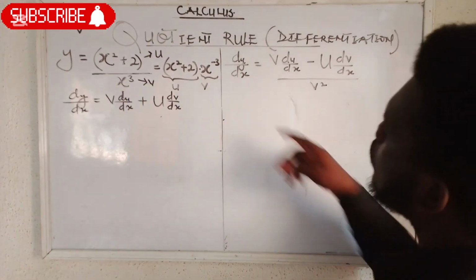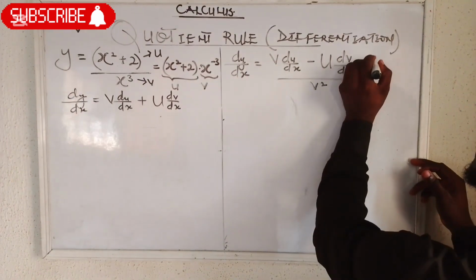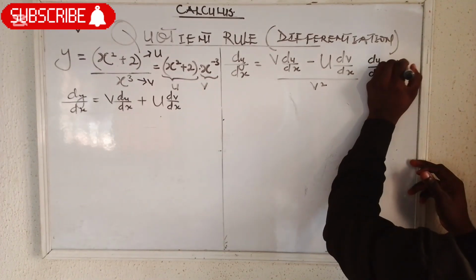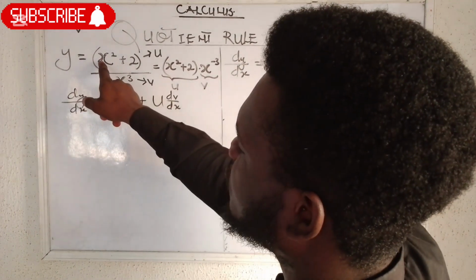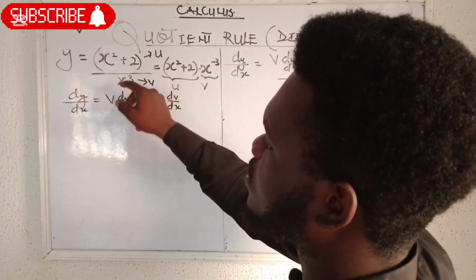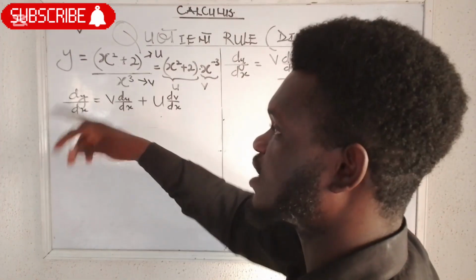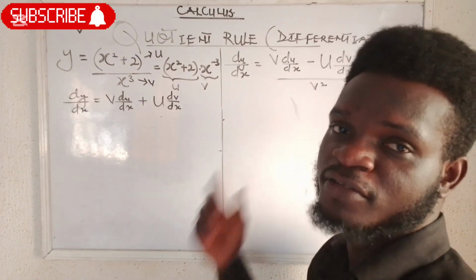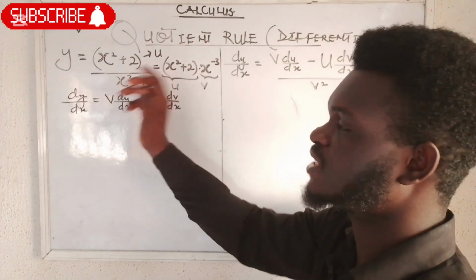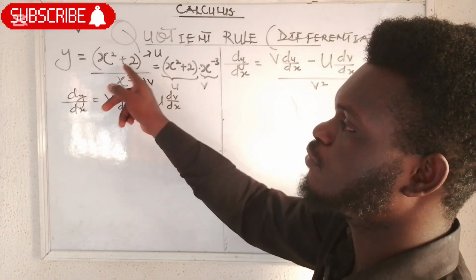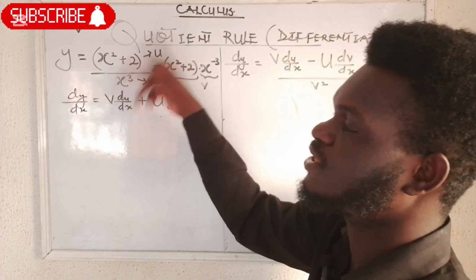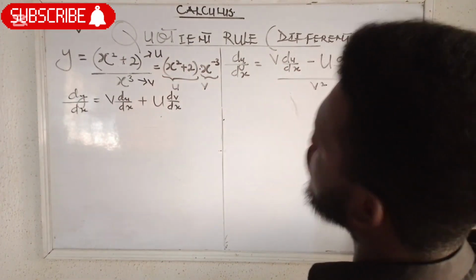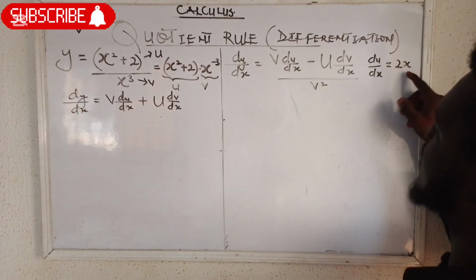So for the quotient rule, we can just say that du/dx would be equal to 2x. Why 2x? Because if you find the derivative of this function, x squared plus 2, the 2 is a constant, so it terminates to 0. I've already explained that in my previous classes. It's a playlist. In case you are just stumbling into this video for the very first time, you can quickly check my videos on the calculus playlist, and you will understand everything I'm doing here. So in x to the power of 2 plus 2, this 2 is a constant, it terminates to 0. Then we have x to the power of 2, which is brought down, and subtracting 1 from the 2, you have 1 left for the power of x. So we have 2x here.